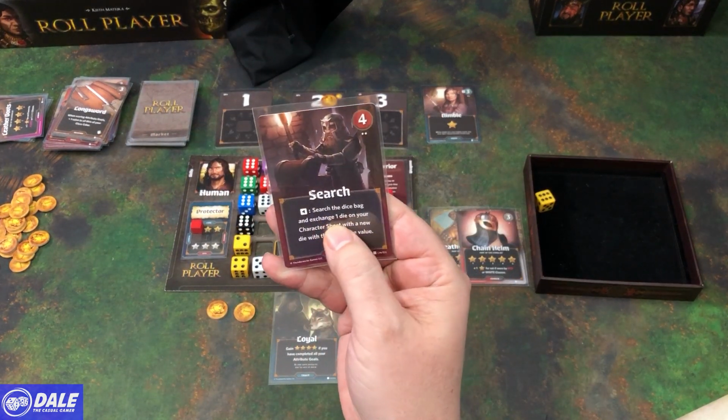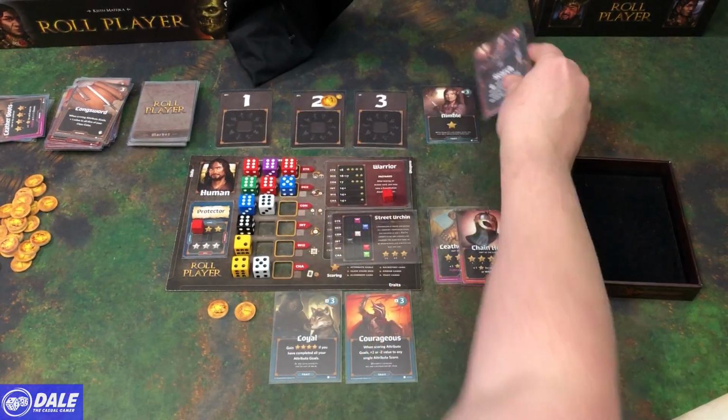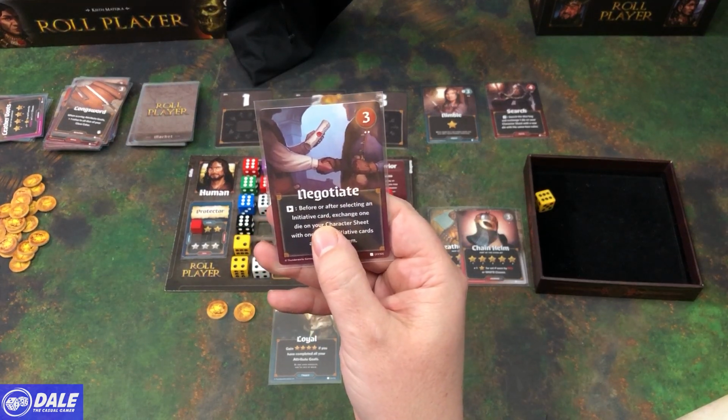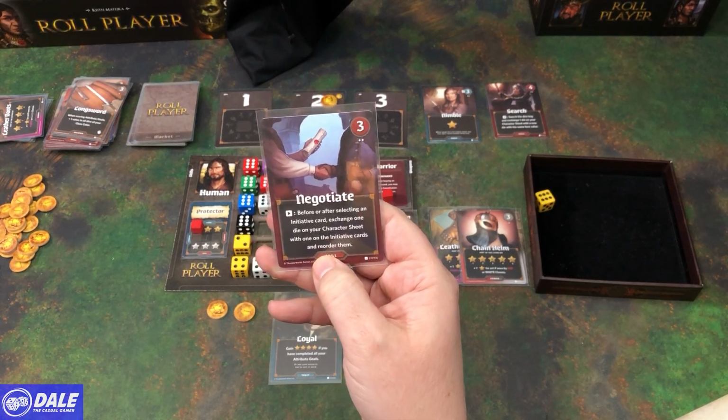Search a dice bag and exchange 1 die on your character sheet with a new die with the same face value. And negotiate. Before or after selecting an initiative card, exchange 1 die on your character sheet with 1 on the initiative cards and reorder them.